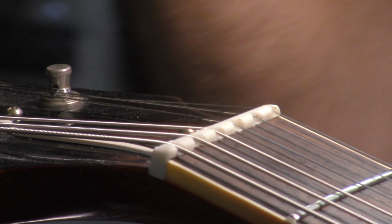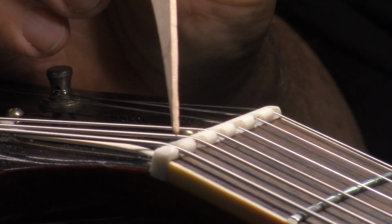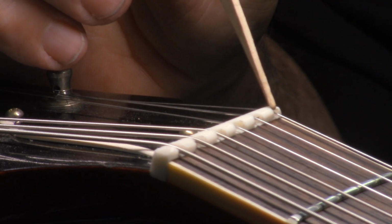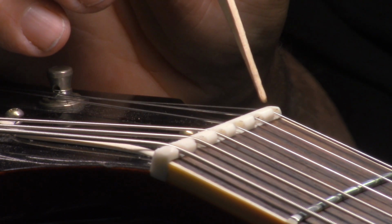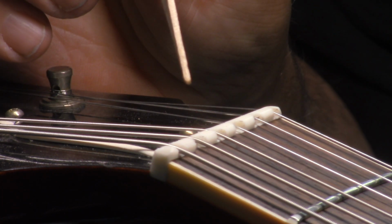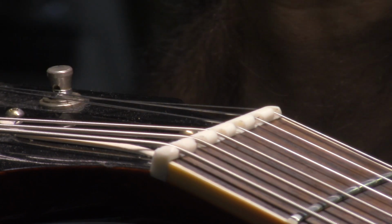This was a few years ago that I set this up for Jeff. You can see that the low E, or E flat, and the high E are the only two strings that are close to the natural end of the fingerboard. All the other strings all have negative values. So E flat tuning, 11 to 48.